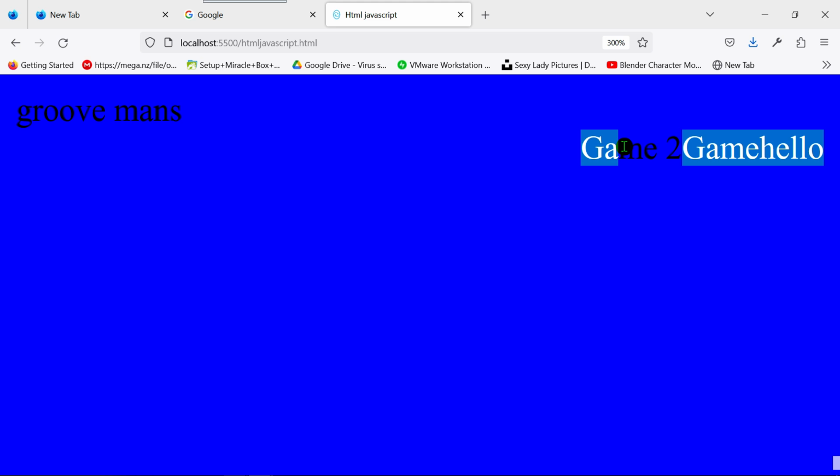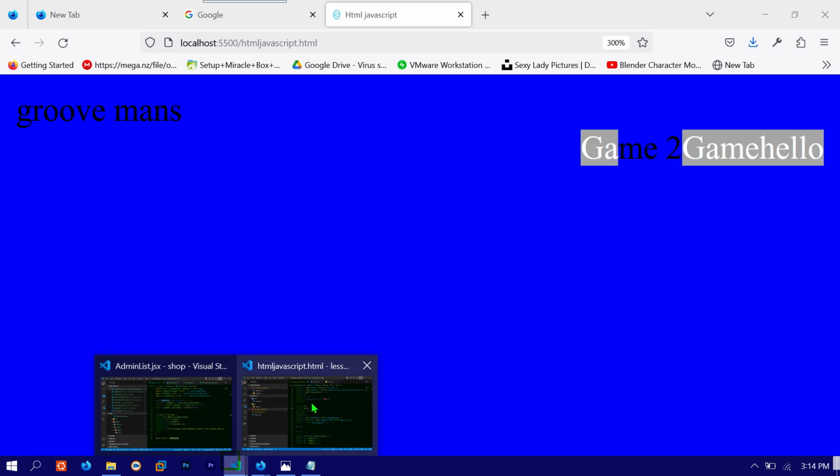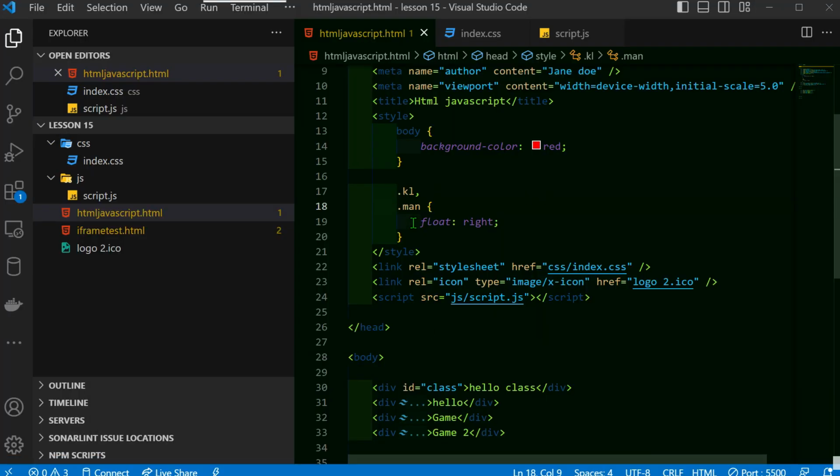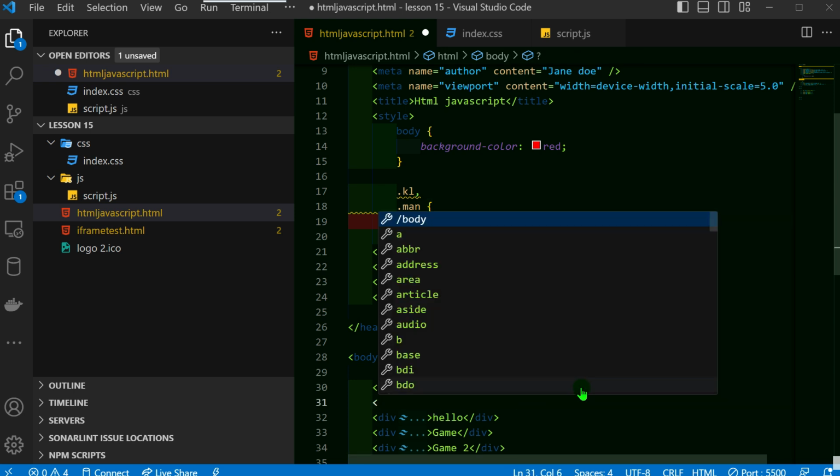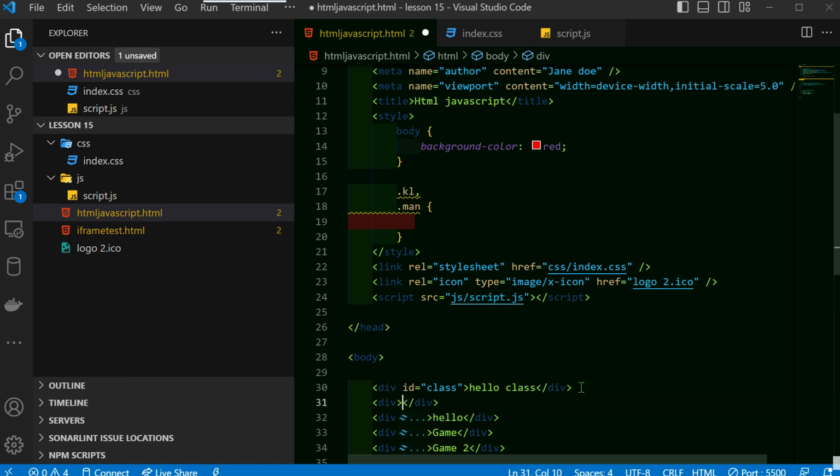CSS Flexbox. Use of Flexbox ensures that elements behave predictably when the page layout must accommodate different screen sizes and different devices. So let's say we have elements. We can just group everything in a mother element, a div.